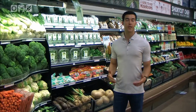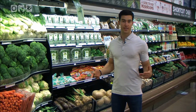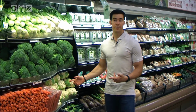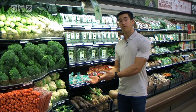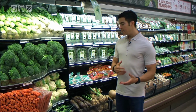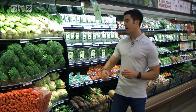A lot of people don't realize that they need to be getting around 30, 35 grams of fiber a day. One of the best sources you can do is get more vegetables in. So if you don't like eating a giant plate full of broccoli or cauliflower, try things like cauliflower rice. I throw it in a food processor, chop it up real small. You could optionally throw an egg in there or some coconut aminos, an alternative to tamari or soy sauce, and make yourself a delicious, savory fried rice type of dish with coconut.